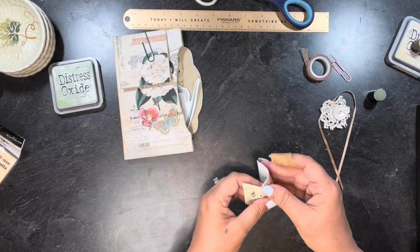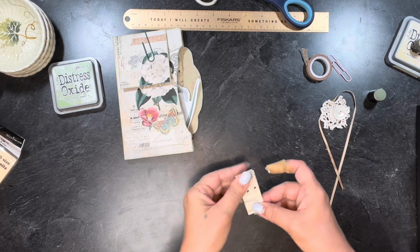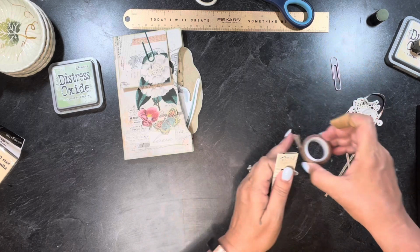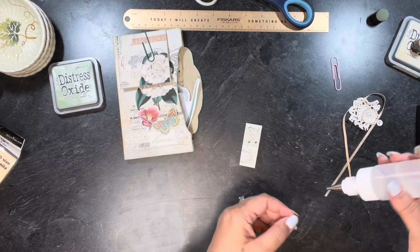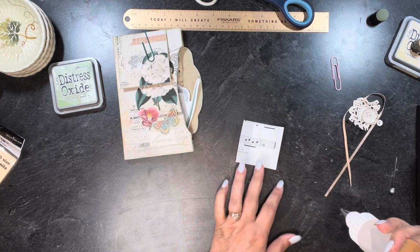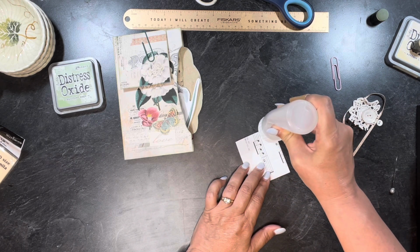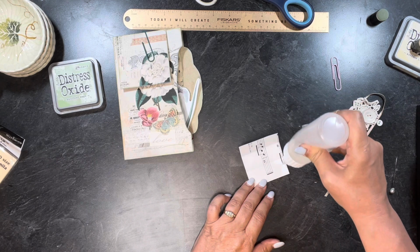That's going to go that way. Yep. All right, so now I'm going to make sure, ouch. Gosh, I keep sticking the wrong finger in the ink dauber. All right, so let's get the glue out. This is an experiment, folks. I've not made one this direction before. All right, so I am going to put glue over the entire thing so that all of the surfaces that need to be glued together will actually get glued together.